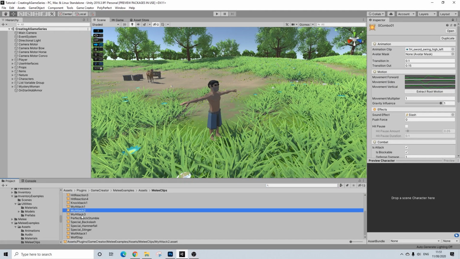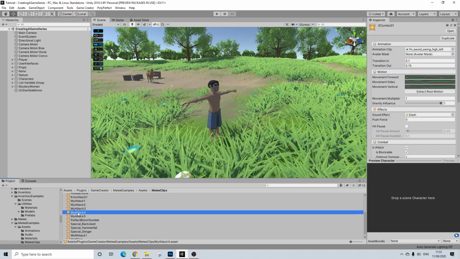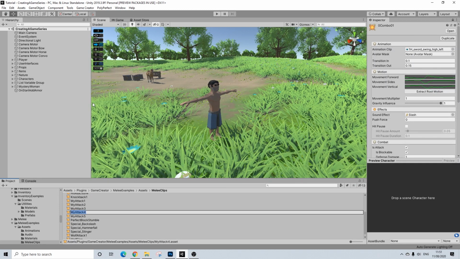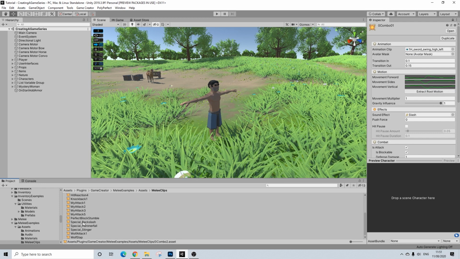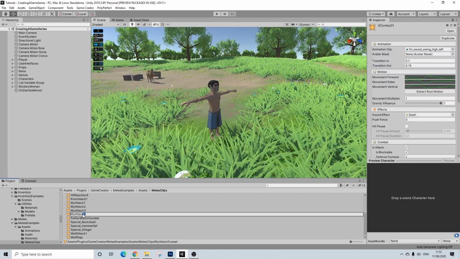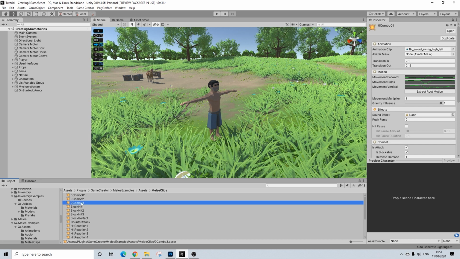So let's do attack. Let's duplicate both of these. Rename them. So 0 combo 2. Should have actually just named these my attack with a 0 in front of it, but that's fine. 0 combo 3. There we go. So we have these ones in here.